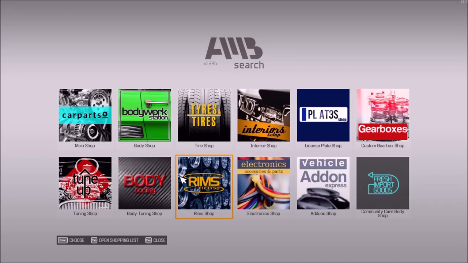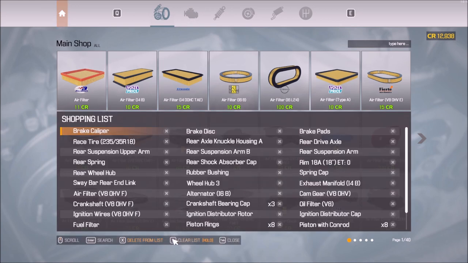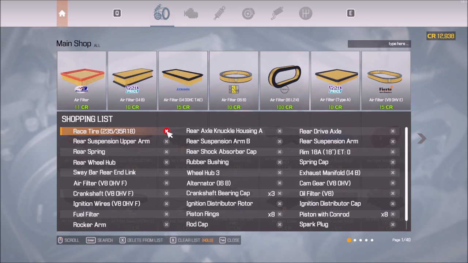So I'm basically going to build the entire engine from scratch is basically what I'm going to end up doing here. I forgot to clear this out. Brake pads, race tire.